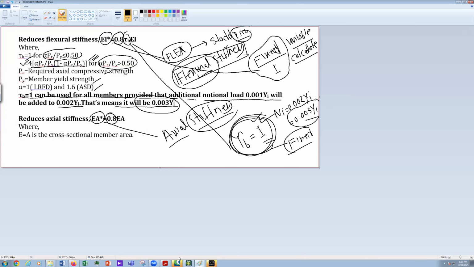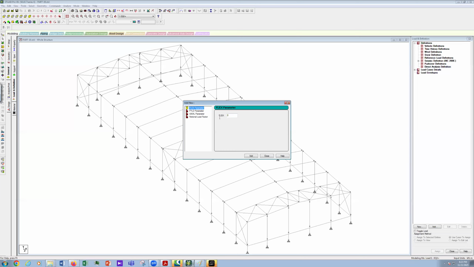Okay, so now go to model. So tau b equal to 1, you can see. So we'll put 1 as flex, meaning tau b. So add this one. Then we have the Fy yield distance. This was the value, you can recall. And this is the axial parameter.